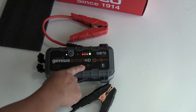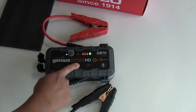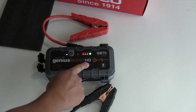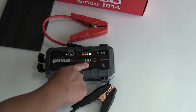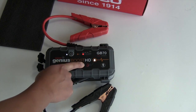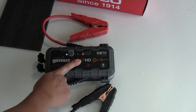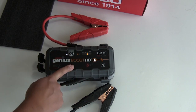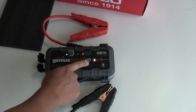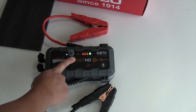There is a way to override the smart circuitry. If your battery voltage is below two volts and it's really dead, or for whatever reason you want to override it, you press and hold the red exclamation point button. When it activates, that means it's ready to charge — but be aware that in this mode the clamps will spark if touched together.